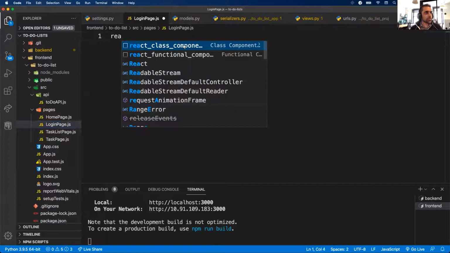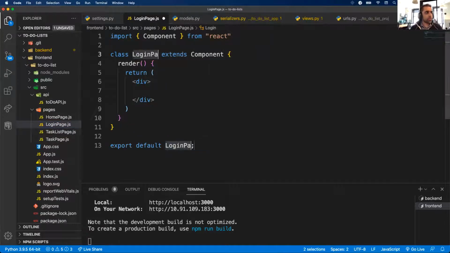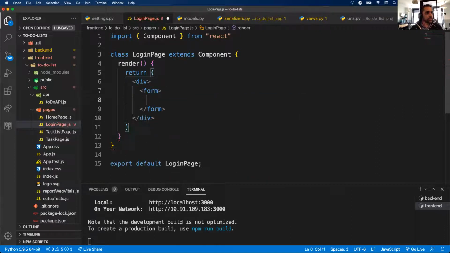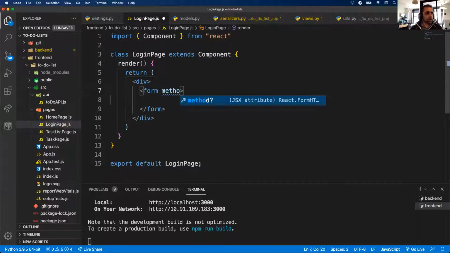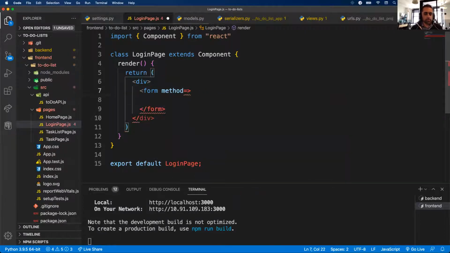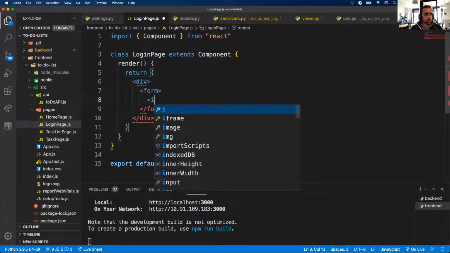So React class-based component, login page. We're going to need some form. Method will be post. Actually, no. Leave that off. Form. All right.